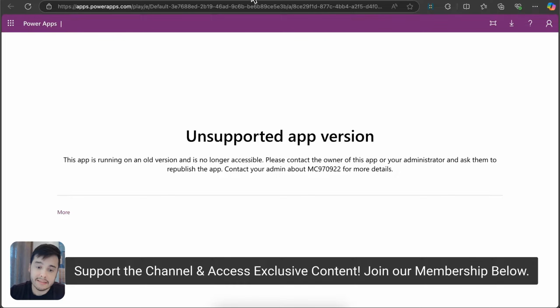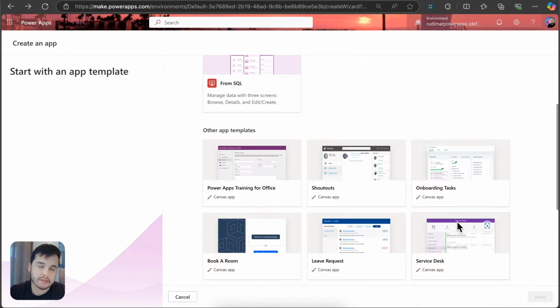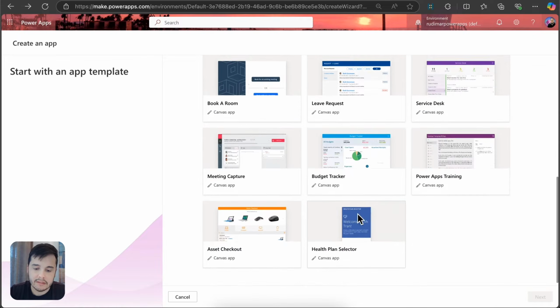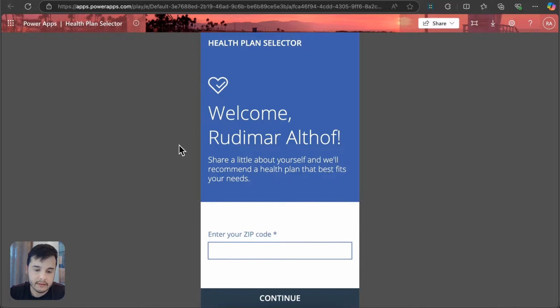For example, this one that I selected is not working anymore because it's an old version. Since Microsoft is always updating, that app is outdated. But I tested this health plan selector, and this one I saw working just yesterday. So let's see. See, here we have an example of a Canvas app just showing what's possible to do.